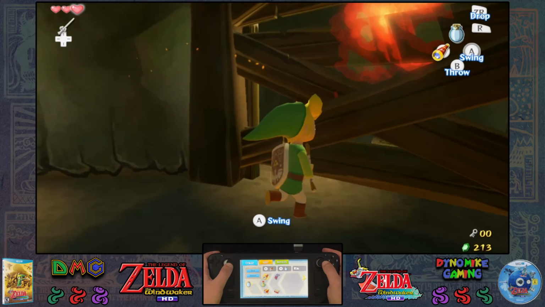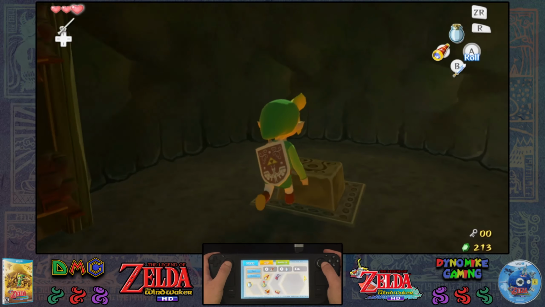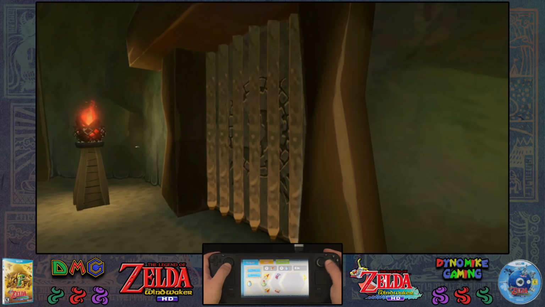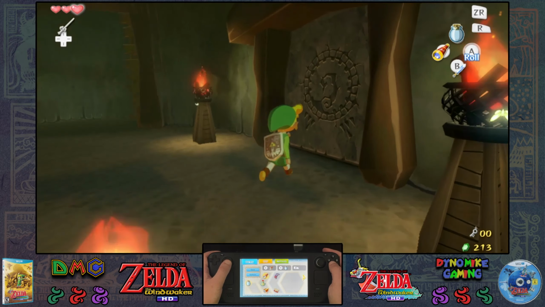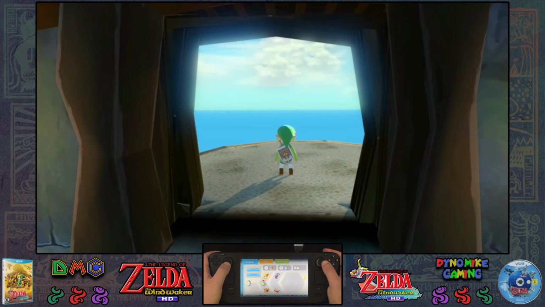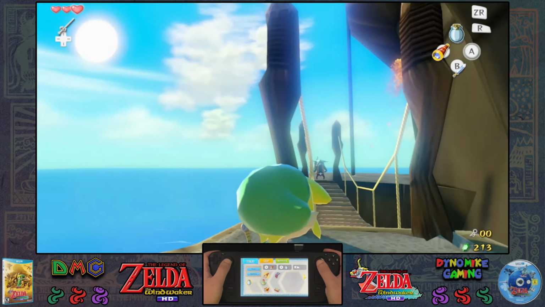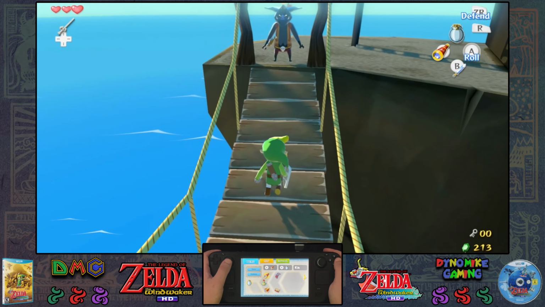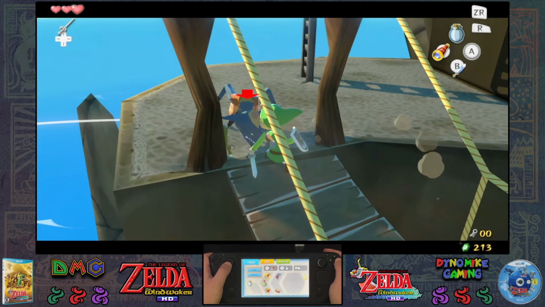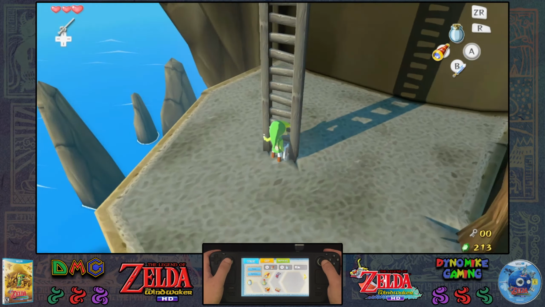Alright, so I assume I have to light this on fire, yeah. These are really good basic puzzles to start Wind Waker. I mean, maybe people don't think highly of the first dungeon. I think this is a really great intro to teach you how to play the game, to be honest. I'm loving this. Oh, I'm not loving that. You're gonna hear a lot of that, I assume. Also, how cool is it that this goes outside? Shout out to the devs on this. That is just awesome, man.